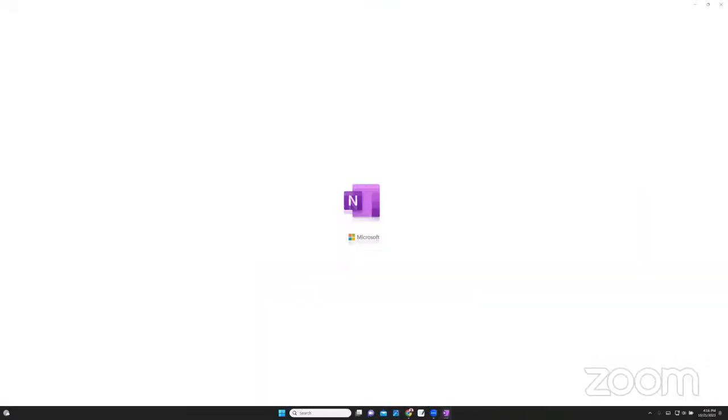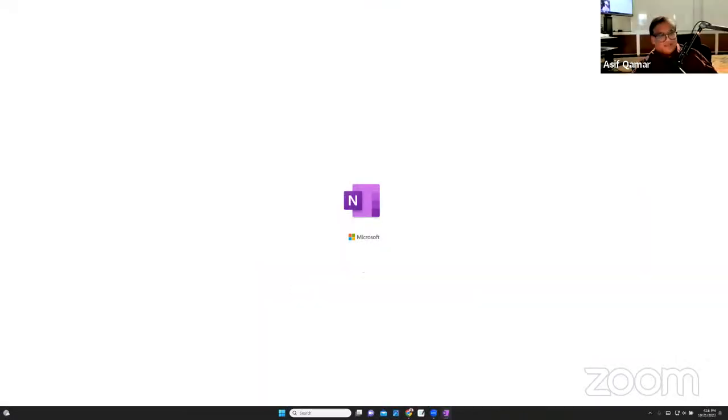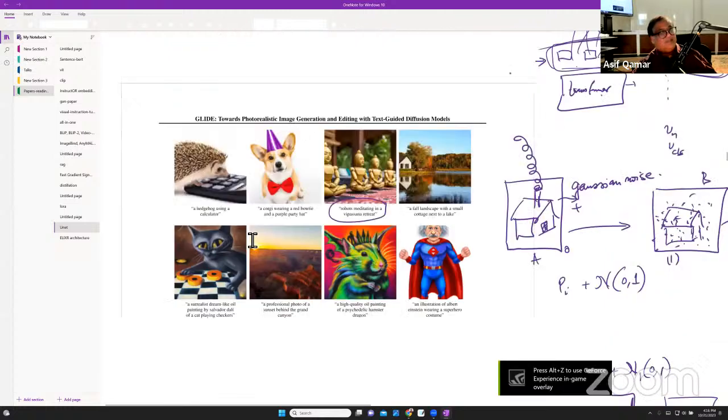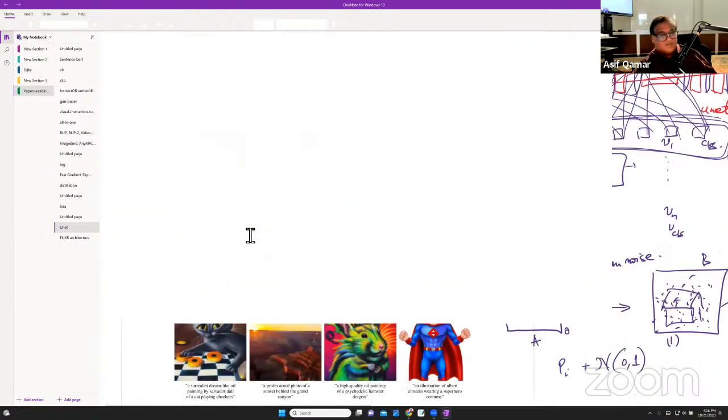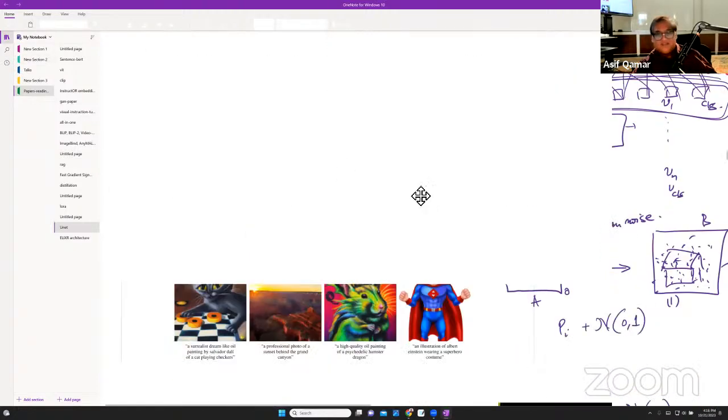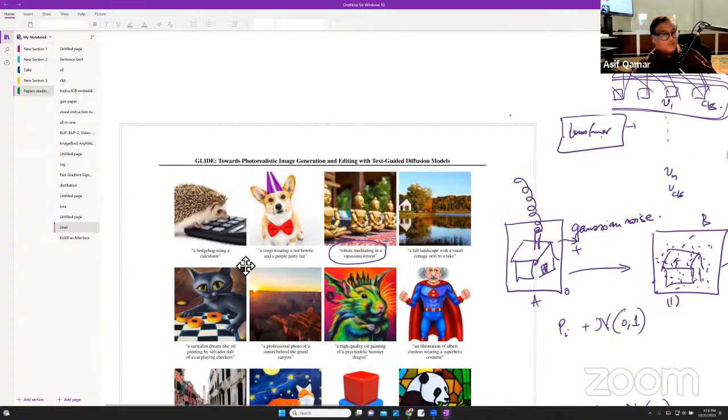Yes. And the basic idea, guys, is that you train a network to become very good at converting basically Gaussian noise into a shape that is semantically equivalent to the prompt that you give, right? So look at how well it does, like Glide does. The results are actually very, very impressive. Now, look at this, a hedgehog using a calculator. I've never seen a hedgehog use a calculator, but it seems pretty realistic.